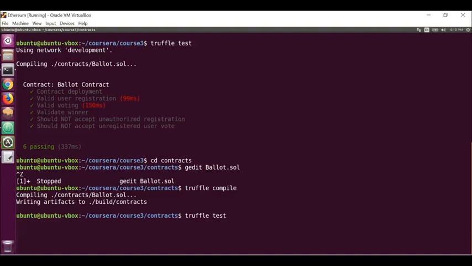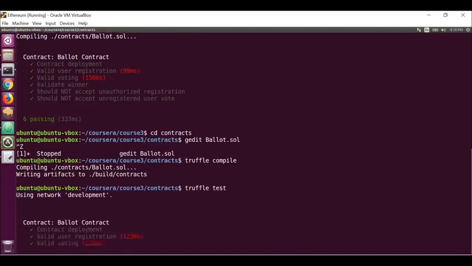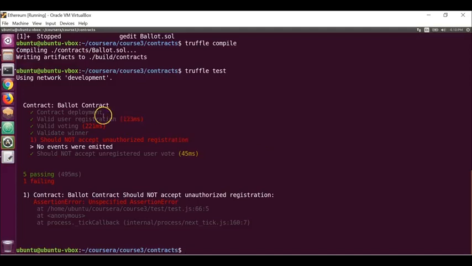because we've written the test case for it. I'm going to test it and voila, you can see the positive test passed because the process was correct. But when it came to the negative test, since we did not specify onlyOwner, and that condition was checked by our negative test case, it gave us an error. And so it captured that we did not enforce that condition that registration can be done only by the owner. And that's how you enforce testing of the smart contracts.